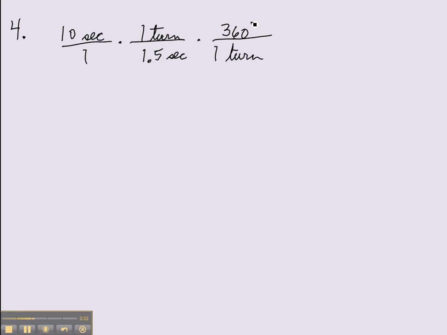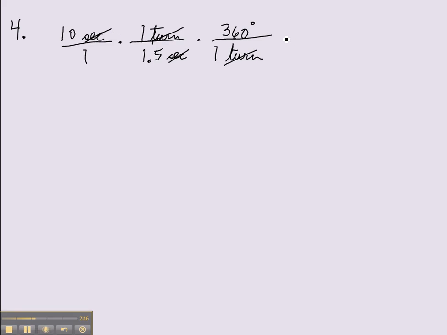Well, I think on something like this, we can just let the units be our guide and do unit analysis here, or sometimes you might have heard it as dimensional analysis. You might use it in chemistry. We'll start with 10 seconds. Then we know that 1.5 seconds is equivalent to 1 turn. So we're really multiplying by 1. And then 1 turn is equivalent to 360 degrees. And what happens is the units cancel, and we're left with degrees, which is what we need.